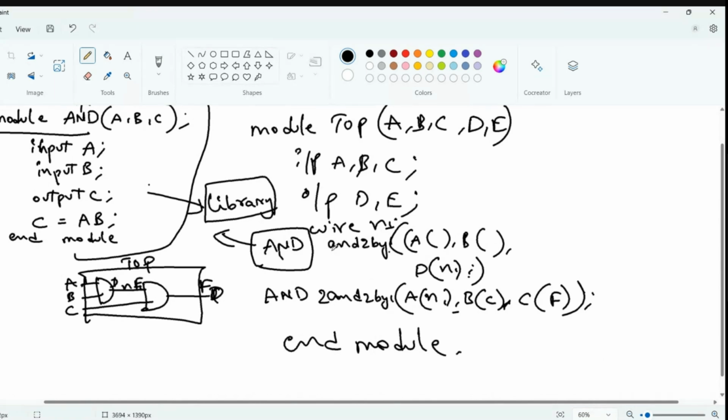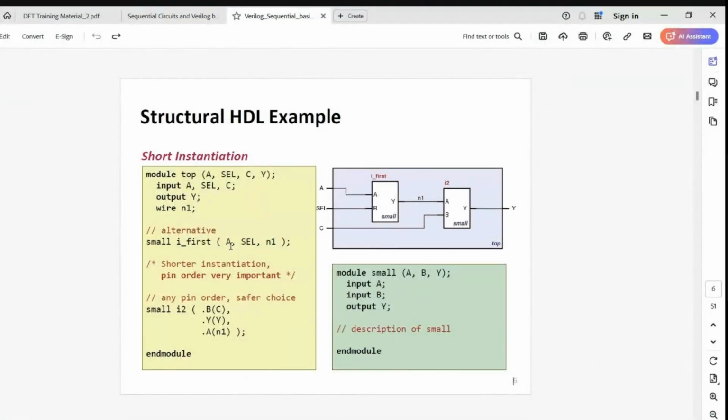Instantiation names should not be the same. They should differ. You instantiated this original name with one name. The second time, if you are using the same AND gate, again you should have a different name. The original AND gate pins will keep the same names, A, B, C. If the AND gate here is ABC, here also it will have ABC only. Within the circuit of top, the connections that you have, those wires or names internally will be coming here. So this is the example for this.